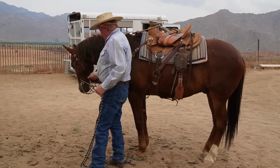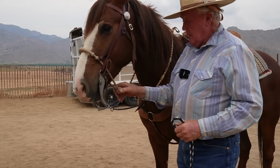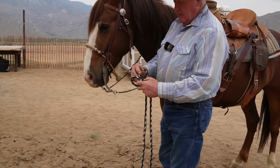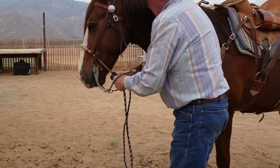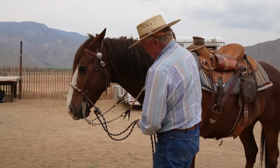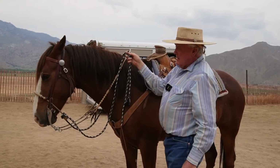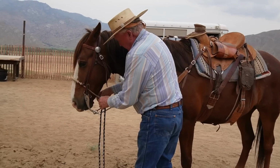I've showed you this before, but if you get to a set of corrals that are dangerous, meaning spikes and nails and bed springs and everything else hanging out of the way, you can do your half hitches this way. Now you take your bridle off and you can work cattle in your bosal. It's all fair, you know, it's whatever the situation calls for.